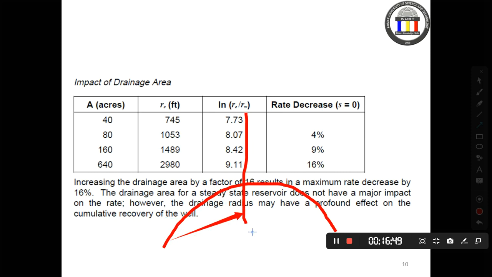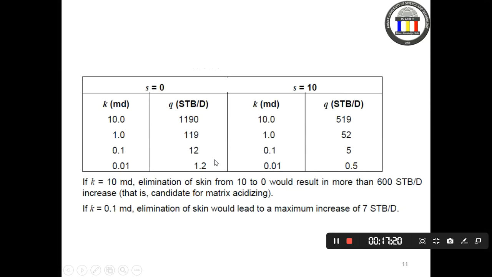The greater the distance of the boundary from the wellbore, the less will be the production rate. That's why we put a number of wells. If the drainage area becomes less, we can produce more. That's the point. So it should produce from the nearby vicinity. Or if you want to produce more, you put more wells. You put one well here, one well here, you put three wells, then you can produce. But if you have a larger external radius and you put just one well, it will have an effect on the flow rates. That's the main point behind it.